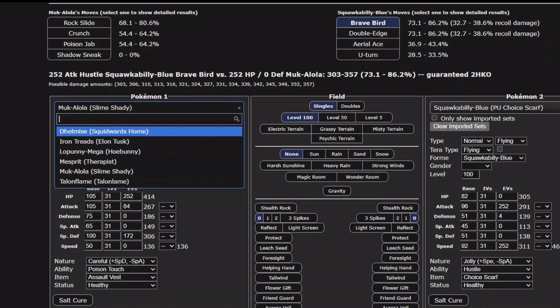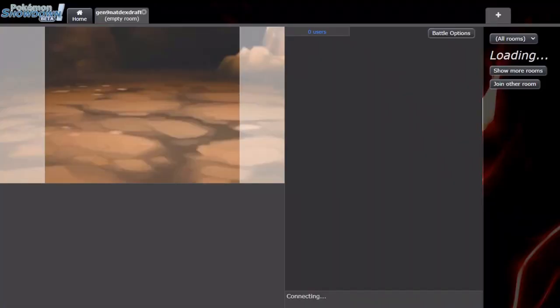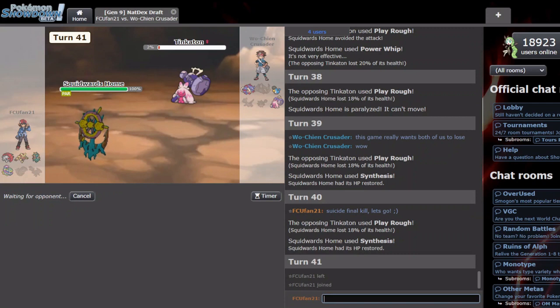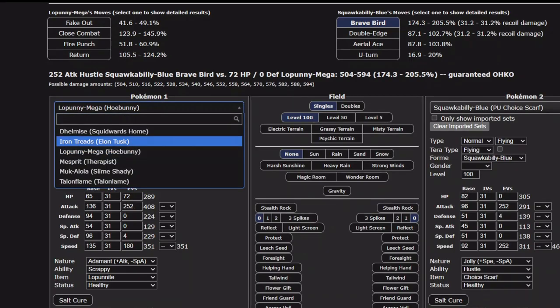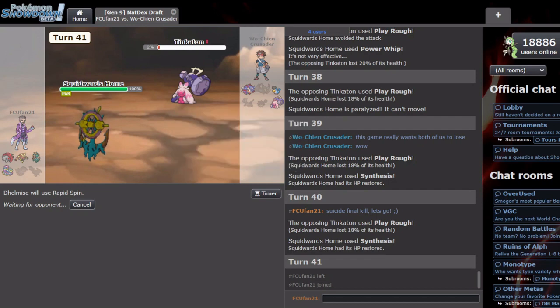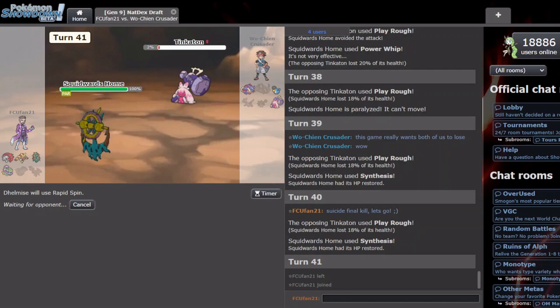So let's see, Squawk against Megalopony. Yeah, that's well in fake out range. I think I have to refresh here. But it can just take. Oh, Kenny is taking a bit of time to contemplate his next move. But I am planning to take out the Tinkerton now. Squawk, can that thing with that set take down Dhelmise? Oh, it definitely can. So if he switches in the Squawk, I switch out into Slime Shady, which he can't OHKO from there, and the recoil damage will take care of the rest.